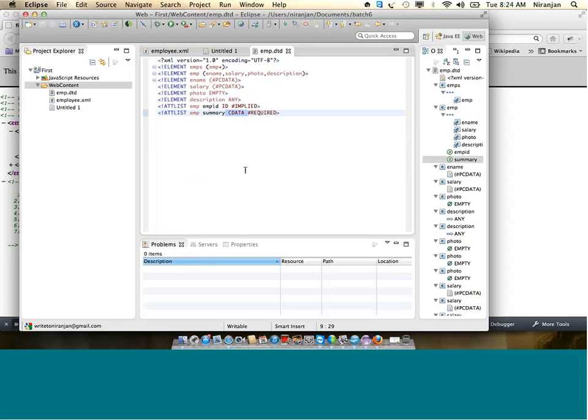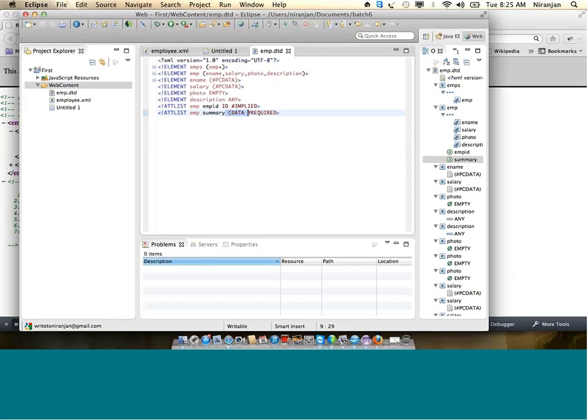Is it clear? Clear, right? You all are there?